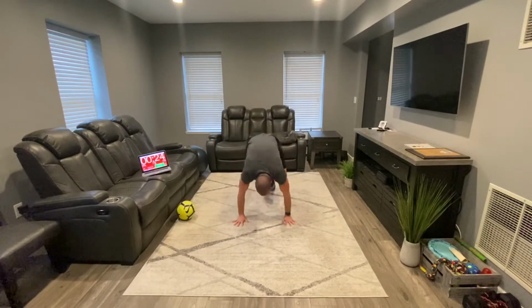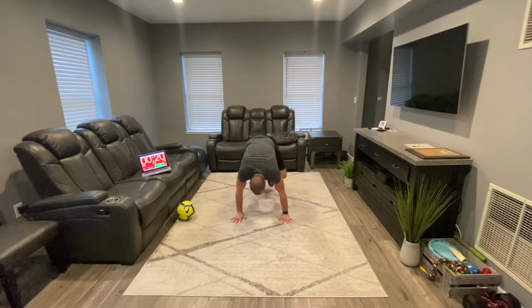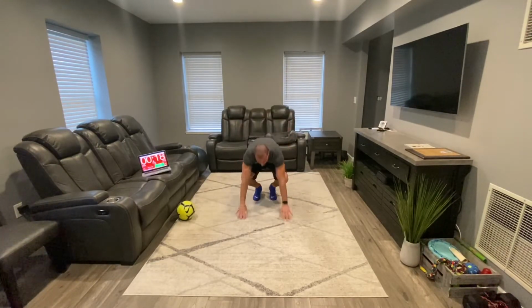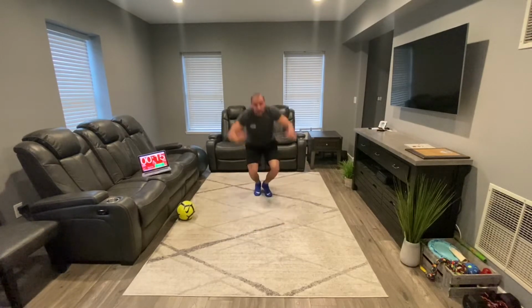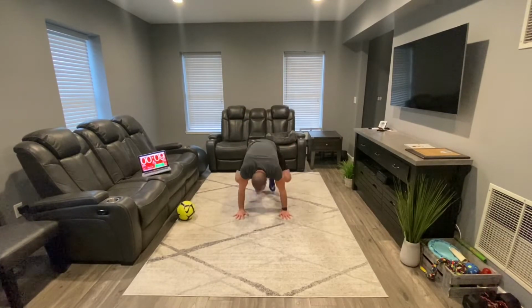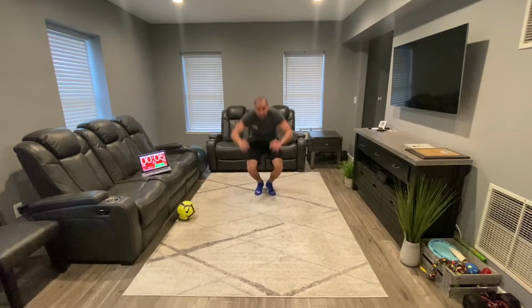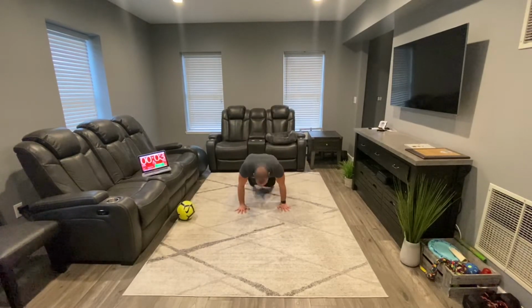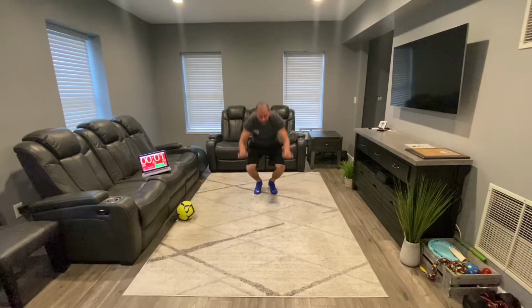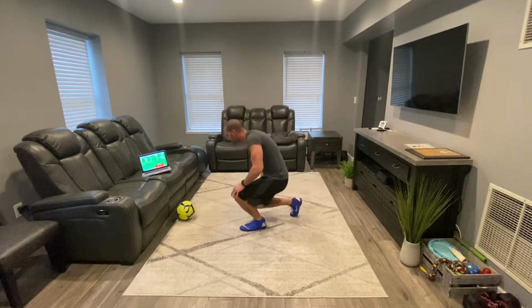Not the easiest, but make sure you're working and try your best. Feet back, together, and up. Nice and light on your feet when you jump. Bend your knees when you land. All right, nicely done.